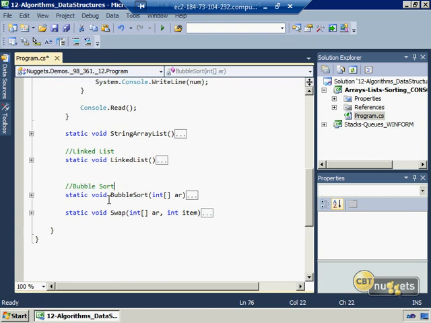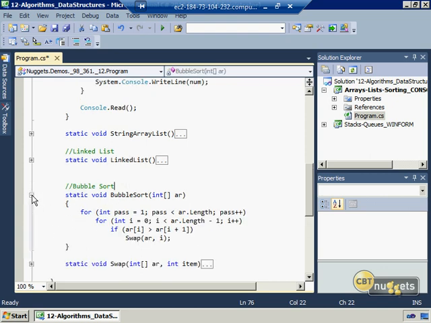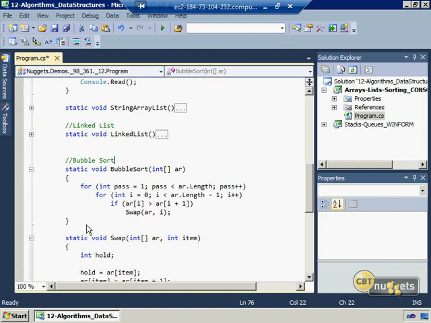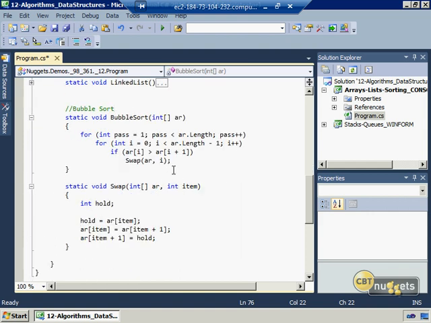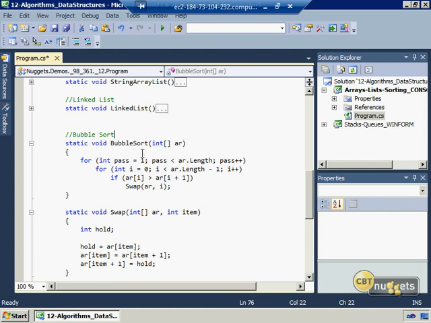So here's what I did. I just created a couple of very short and simple routines here. You can see there's not a lot of code here. It may look a little confusing, but there's really not a lot going on. And what we're doing is we're creating a bubble sort routine that accepts an array. So we're going to take the array, do a couple of loops in here with some logic that will allow us to compare every item to every item, move the small ones up the list, the large ones down the list until they're all in order.